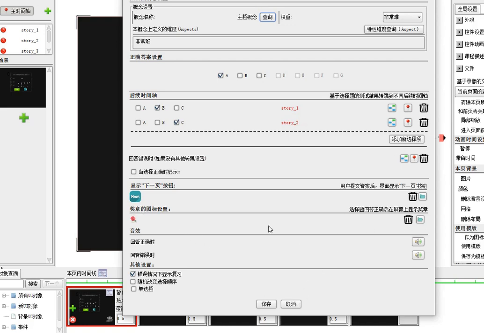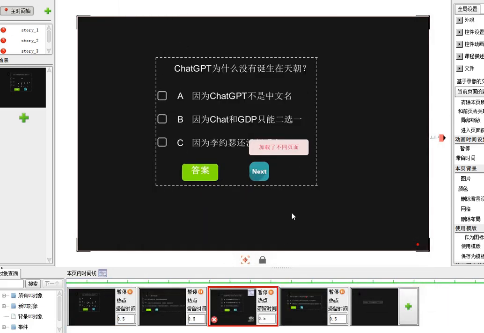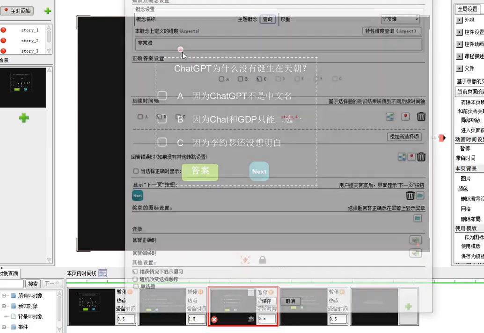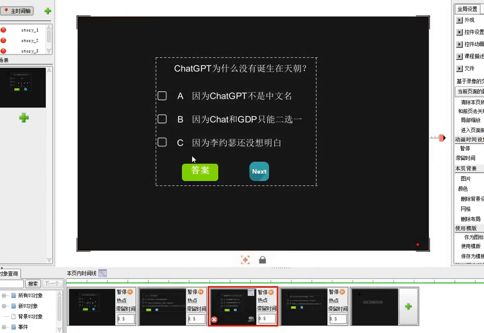At the same time, we add additional settings here. It can give the student a reward if chosen correctly. The same thing can also happen with options B and C. In fact, we can do this kind of setting for all of them. For example, here we choose B, and we jump to 4.